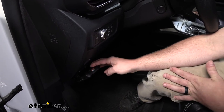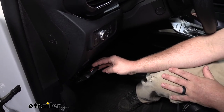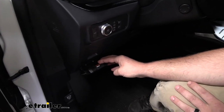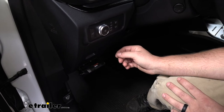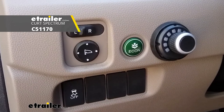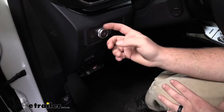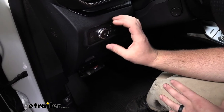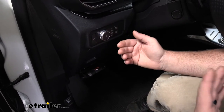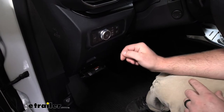Now, if you're looking for a brake controller that is even less noticeable, that has a lot more bells and whistles and features, one I really like is the CURT Spectrum. And that more or less is just a knob that will go onto your dash. It almost kind of resembles a knob like this. So it's going to look pretty factory and give you a whole lot of features that you're able to use and do a ton of different things with.